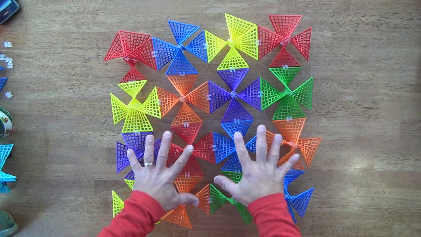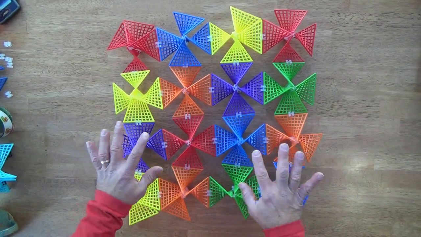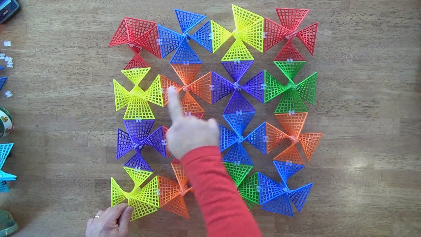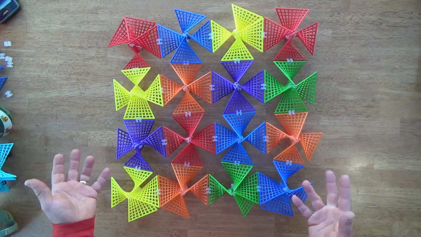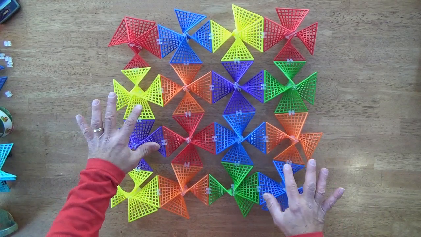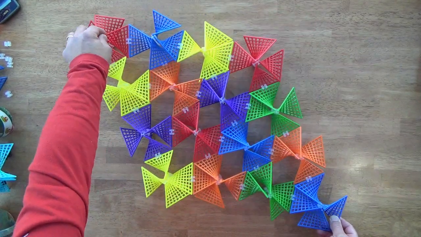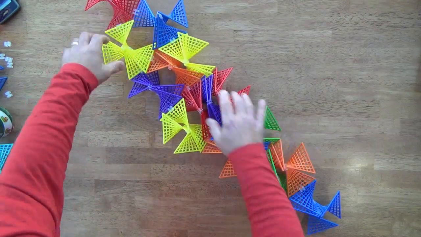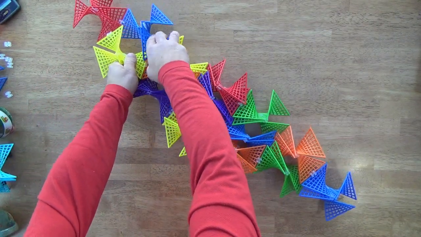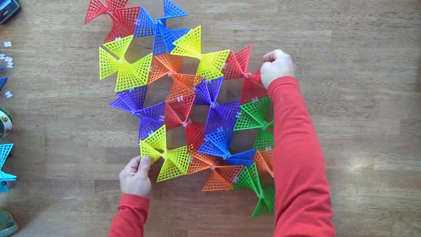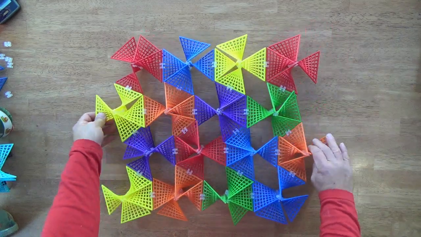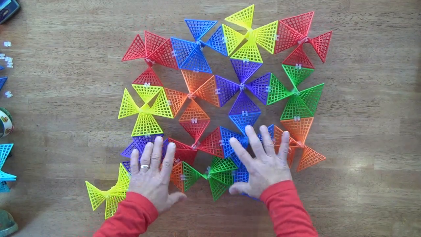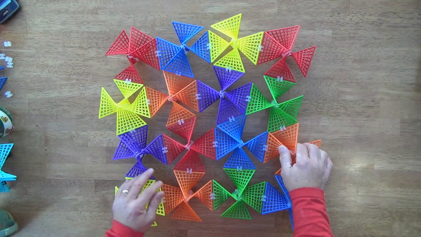So I went ahead and redid the four by four. And this time they actually do alternate clockwise, counterclockwise, clockwise, counterclockwise, and so forth, like a checkerboard. And I said I'd see if it has anything different. It doesn't look that different. But check this out. Remember how the other one we could go like this? This one can be scrunched much more together on the diagonal. And then pulled out like that. So it's got a lot more flexibility. Because as they start to overlap, they don't get in each other's way as much as it did when they were all clockwise. So that's kind of neat.